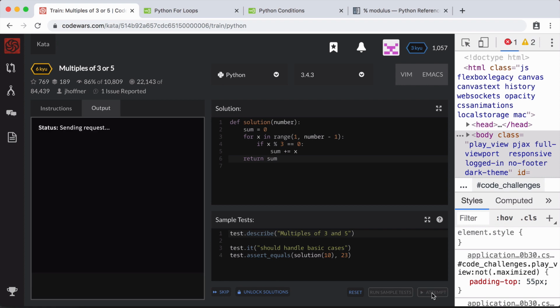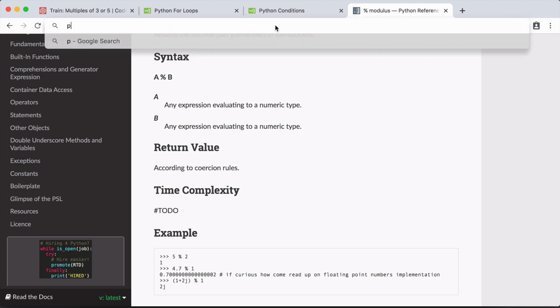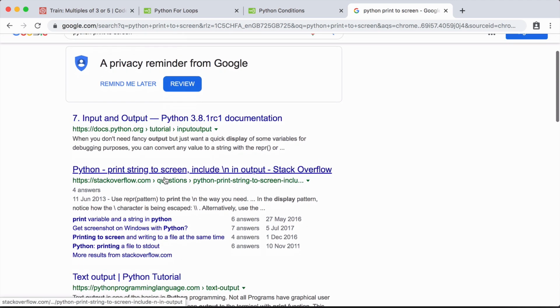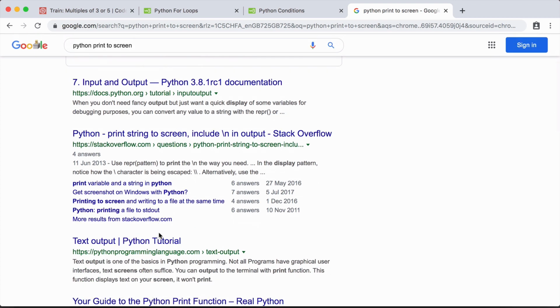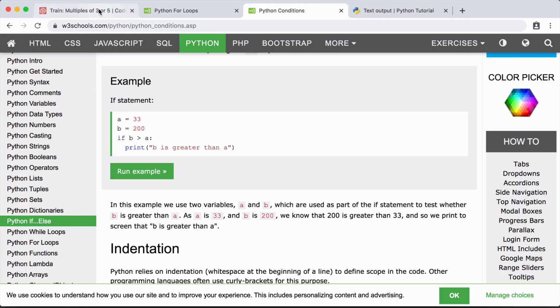Okay, we're going to attempt to run the tests. 9 should equal 23. Should handle zeros. That passes. 9 should equal 23. We've got to get some debugging output. Okay, let's see.